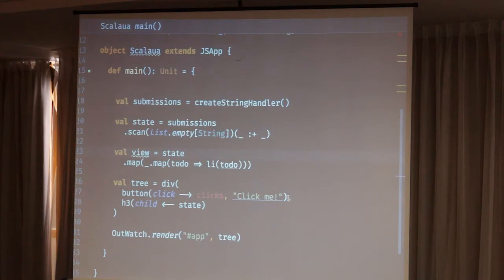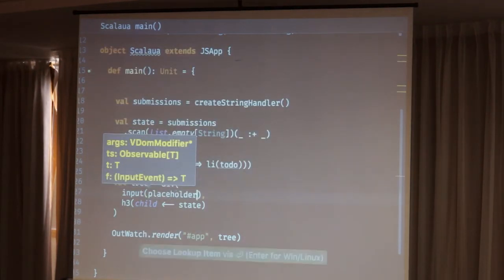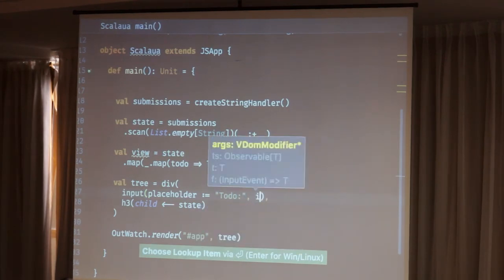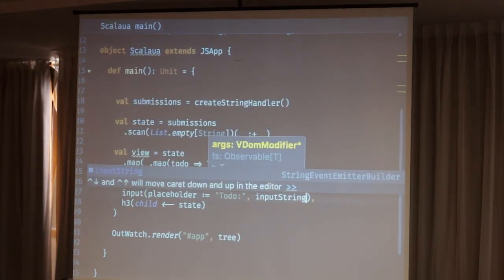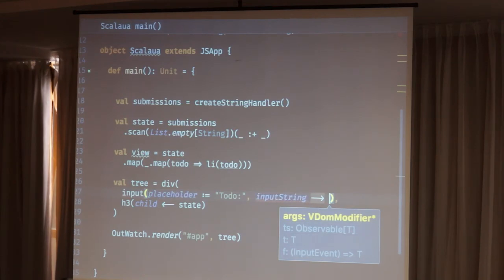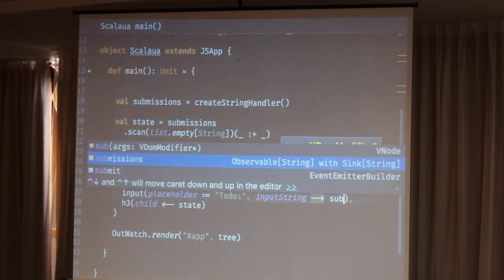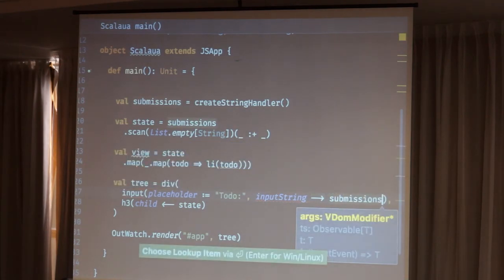So now let's create the representation. We're just going to create an input element. We're going to have a placeholder that says to do, and we're going to say on every input we just want to pipe those events into the submissions.